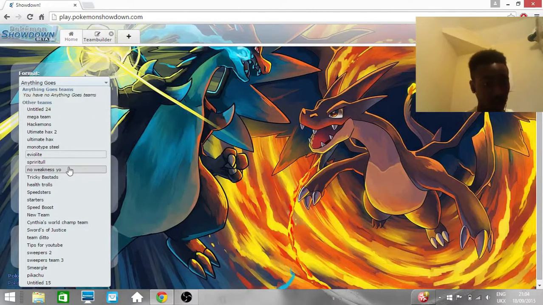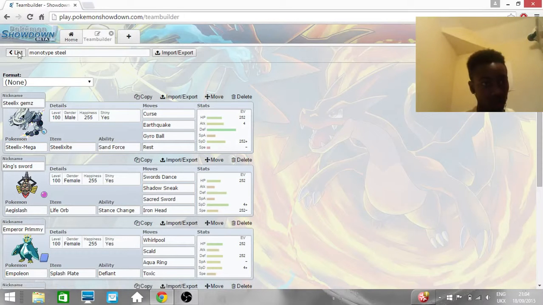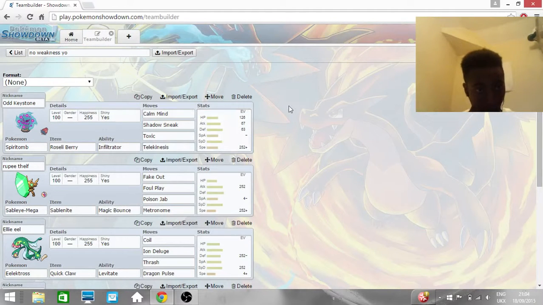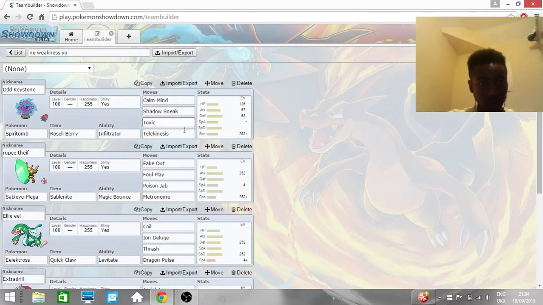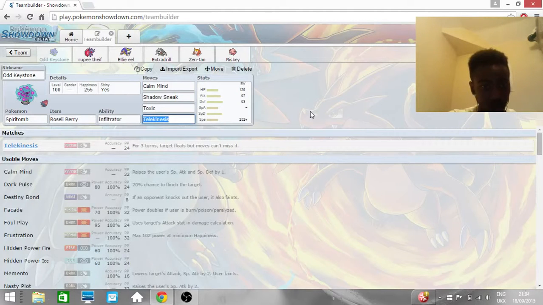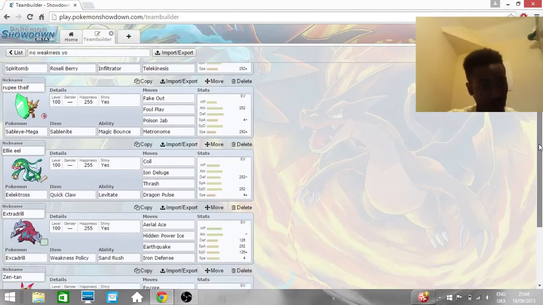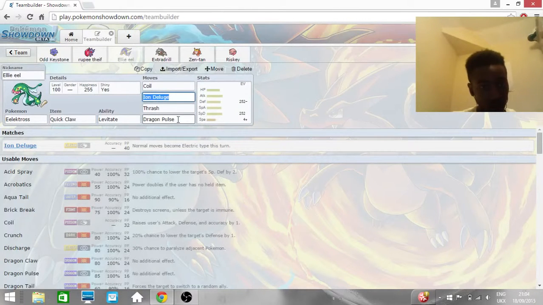Let's try another one. What was... Let's see. Right, Infernape. Or did I put Telekinesis? Okay. That one was the setup one. Fake Out, Foul Play, Poison Jab, Metronome. What's the point of that? Coil, Infestation, Thrash, Dragon Pulse. What does Infestation do? Okay. Oh, yeah, I remember that one.